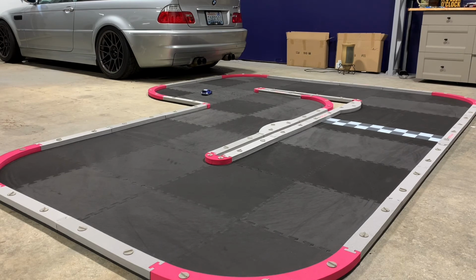Okay, so final thoughts with the Mini-Z all-wheel drive with the plastic drift tires on the RCP track on the smooth side. It is pretty fun. It is quite the handful to drive around, but it is very rewarding once you can piece together a few laps, like that. Just power sliding this thing around is pretty fun. The grippy tires are fun, but on this track you get going around so fast it hurts your brain to try to watch the car go around. So this is a little slower pace and just a little more fun.